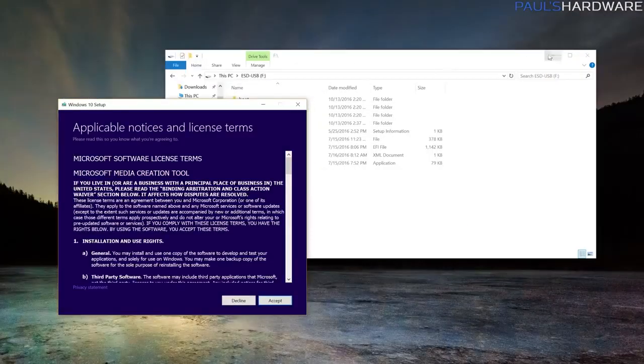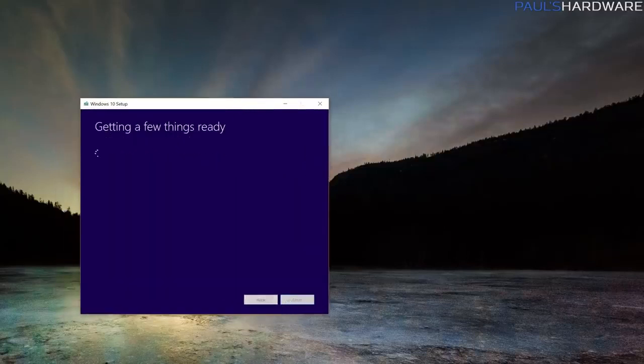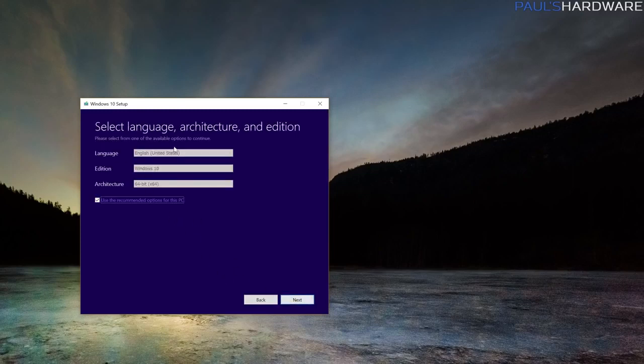And you should see it pop up just like this. You need to agree to the license terms, and then it'll take just a moment to get set up. This will basically download the Windows 10 ISO and plop it onto that USB drive for you. We don't want to upgrade this PC. We want to create installation media for another PC and click Next.